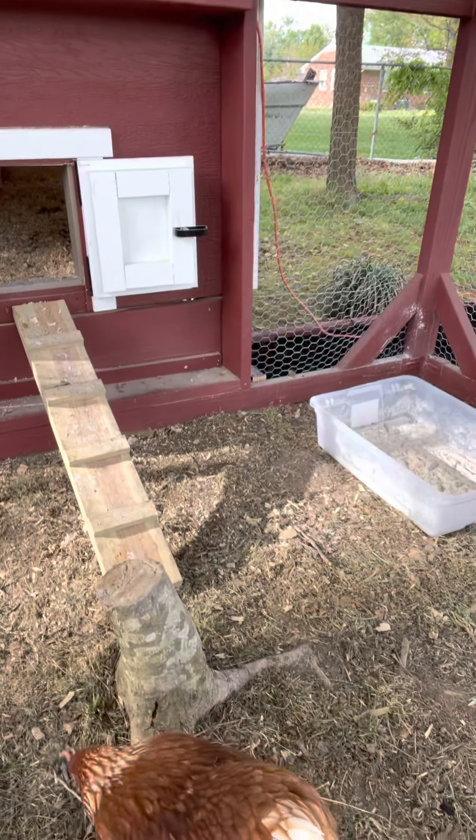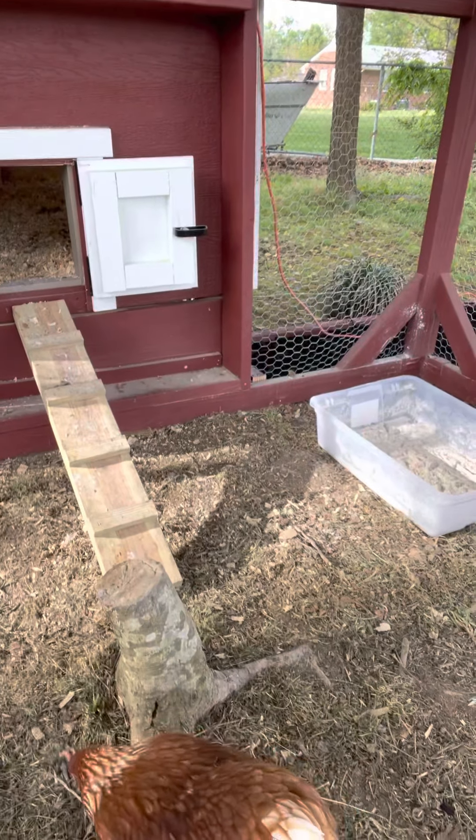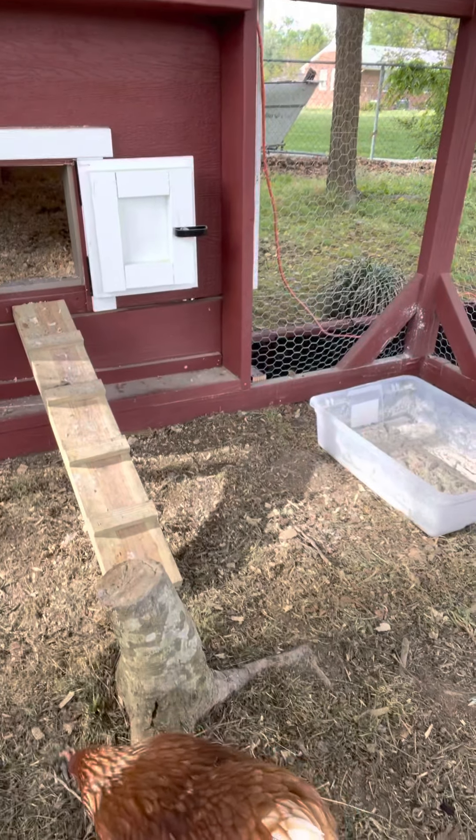It took them about a week to totally destroy the grass — I knew that was going to happen. I'll go to Tractor Supply today and get some straw or hay to help them out. They love weeds, so I dig up big tufts and throw them in and they go bananas. I made a little perch from extra pressure-treated wood — they like sitting up there and pooping. I cut down a holly tree to make room for the coop, and they like to stand on that stump. And here's the dust bath — they absolutely love it, they're in there quite a bit.